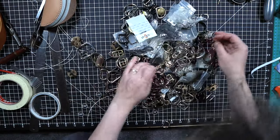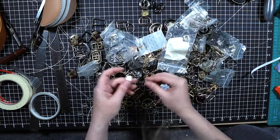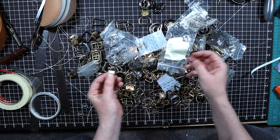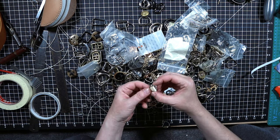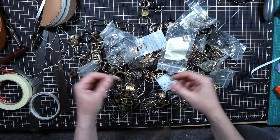Now I have to find a little O-ring and a little swivel hook for the strap. The ring needs to be about 1/2 inch and the swivel hook has to accommodate a 3/4 inch strap.